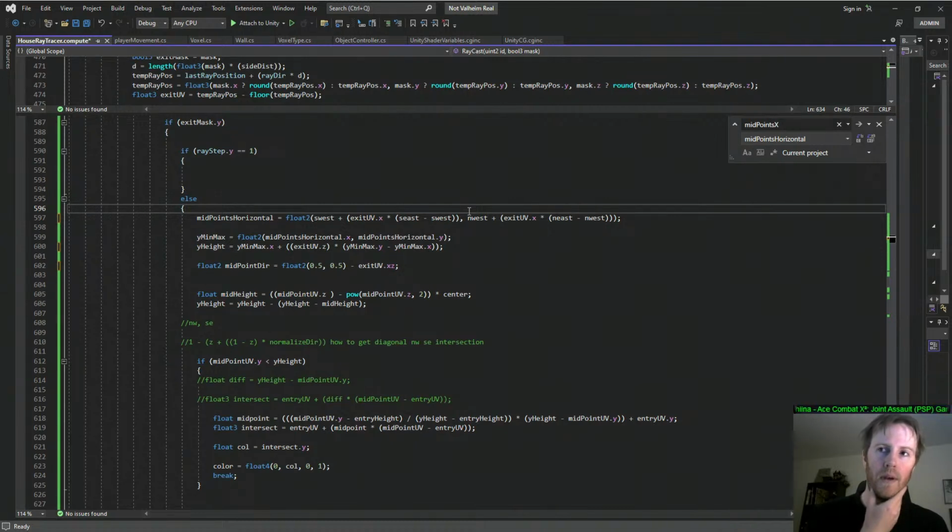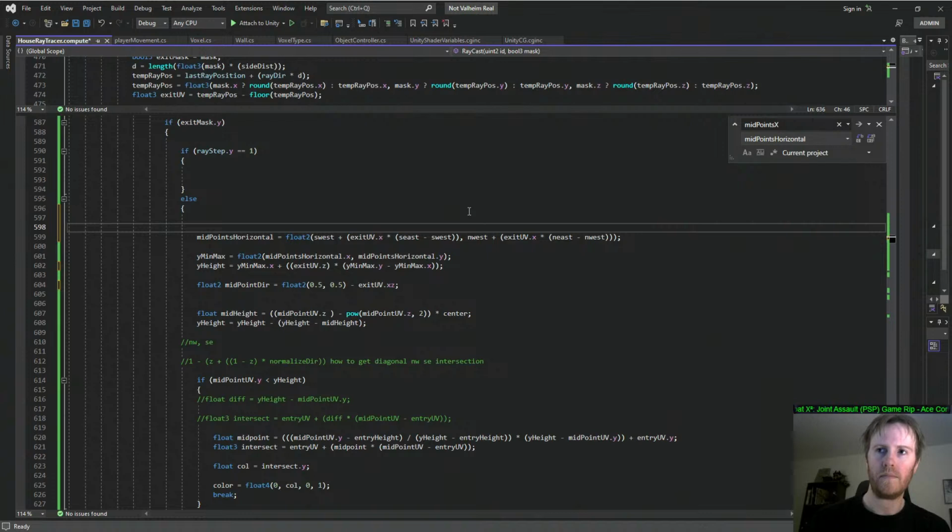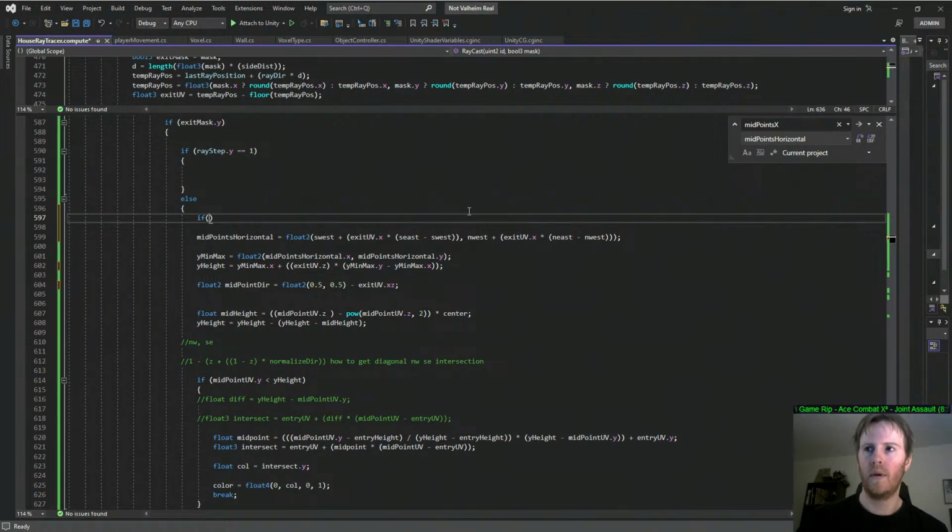So what I'm thinking is we might want to do if exit uv dot x is less than 0.5. We might have to do something like this.